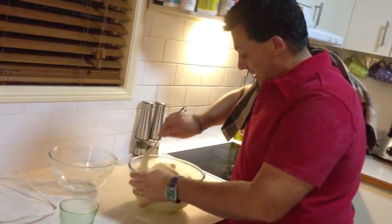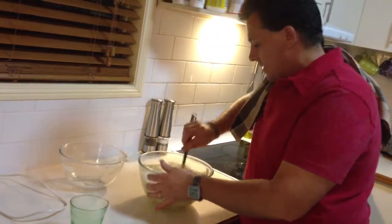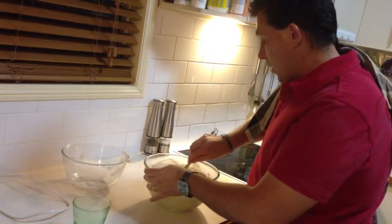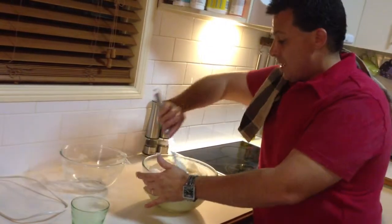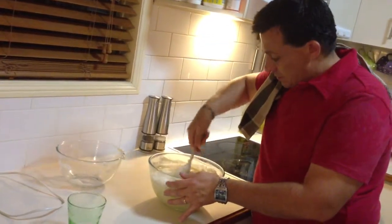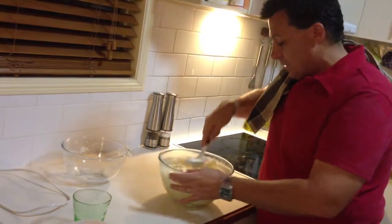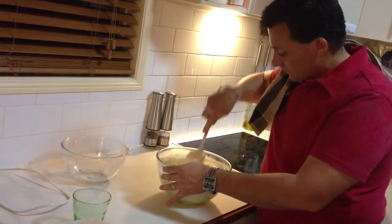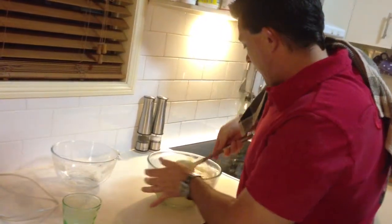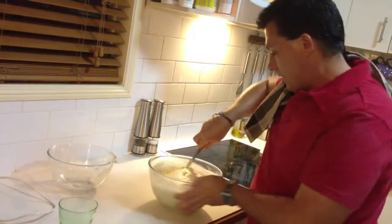Okay, like so. Just so that you create this air that makes it nice and light and helps the cheesecake to rise. So just a good mix in. Make sure there's not too many chunky bits in here, as in the egg whites being lumpy and stuff. Just make sure you don't overly mix it. It won't go down too well. Alright, I think that's about enough of the folding.